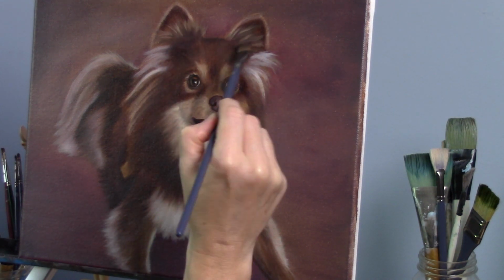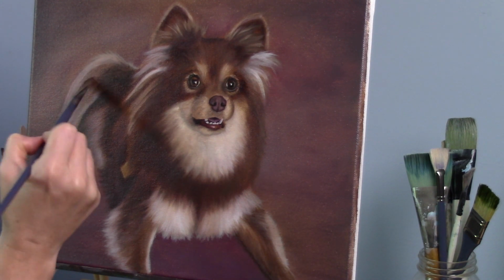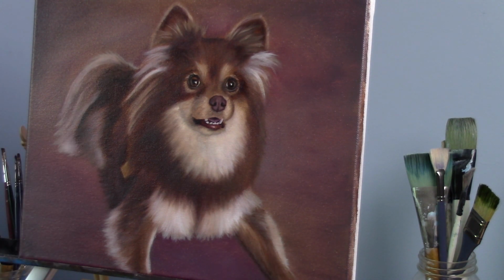I wanted to make sure that underneath that leg, I got that nice shadow. And that'll help to ground the animal so it doesn't seem like it's just floating in the painting.